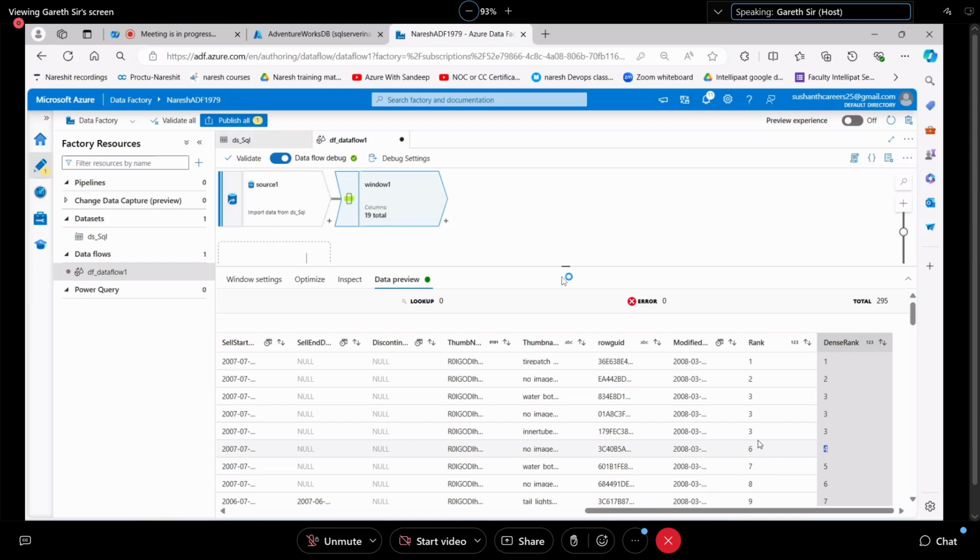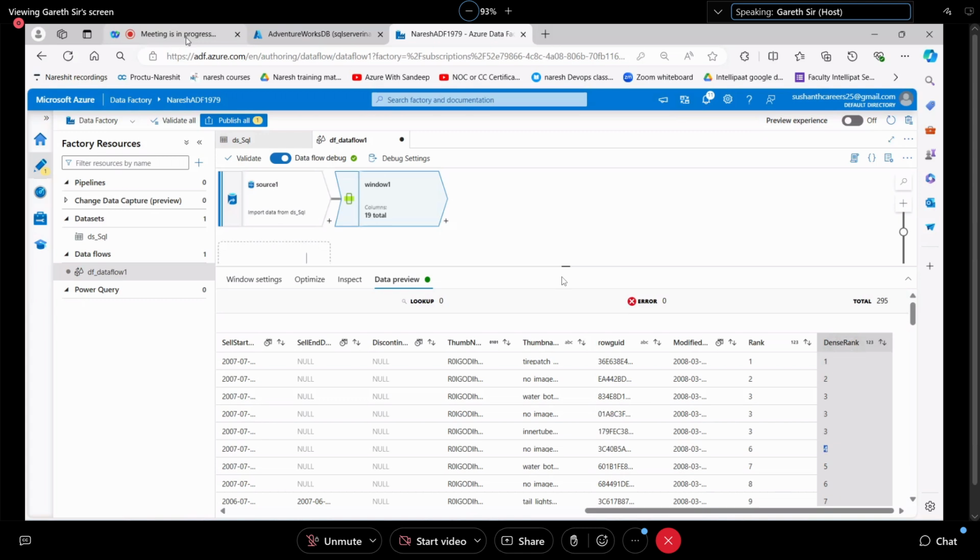Dense rank will not do like that. If the records have the same value, it will give the same rank, and the next record gets the next immediate rank.